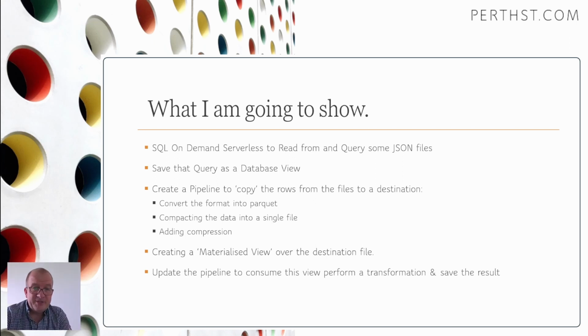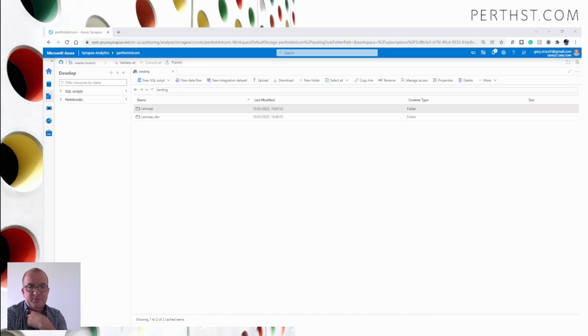We're going to create a materialized view. It's actually no different than creating another view, but there's a reason for doing that. And then we're going to update the pipeline to consume the materialized view, to perform a transformation, and then save the ultimate result as a data mart. So let's jump right into Synapse Analytics.